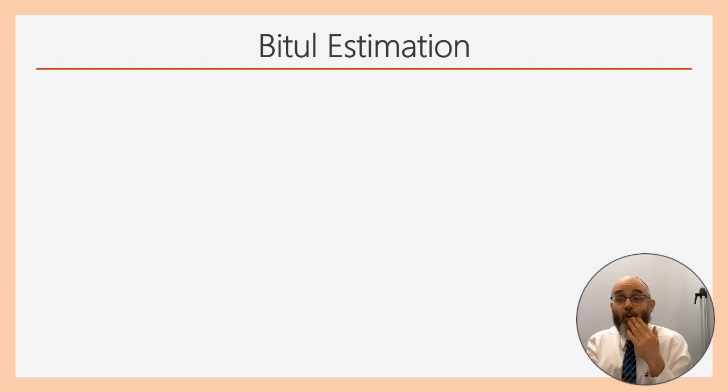The Pri Megadim goes 1 step further. The Shach says there's not going to be shishim. He says, and you should know that in a standard pot, you could expect the content of the pot to be 30 times the blia. That's the blia that's in the wall. The Pri Megadim is an extension of the Shach. The Shach doesn't say how much it's going to be. The Shach says it's not going to be shishim.